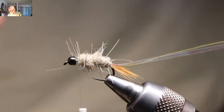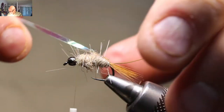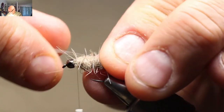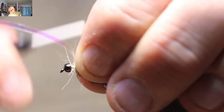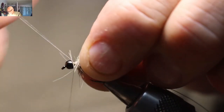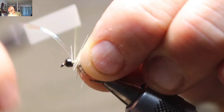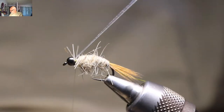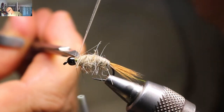Okay. So now I'm going to take my lateral scale, and you don't have to use lateral scale. You can use any kind of material that you like that'll give a nice, first of all, it'll create a nice shellback. Second of all, it'll give that flash, right? I like having this flash on there. It just is another attractant, right? Just giving this a nice tight pull while I'm holding the shellback on top, the lateral scale. Giving it a nice pull so it stays right on top there. That's good. Give it a couple of turns in front before I cut it off. Nip that off.